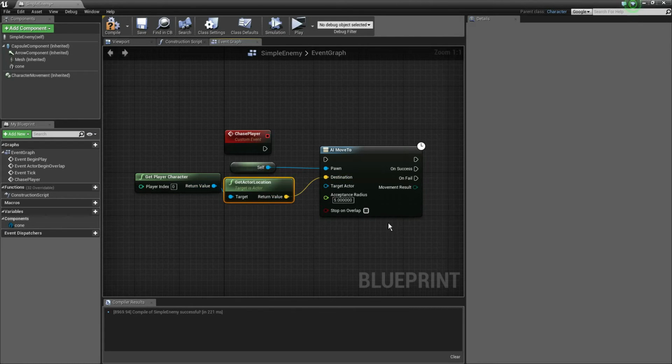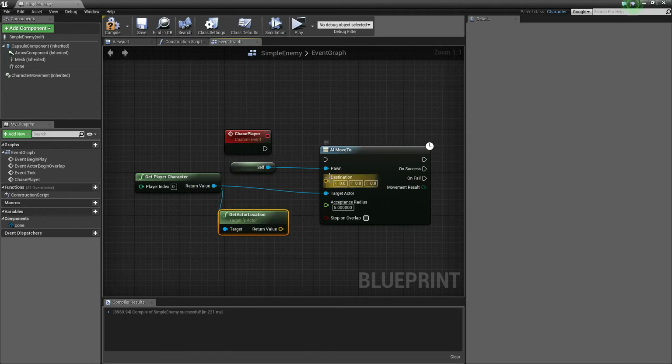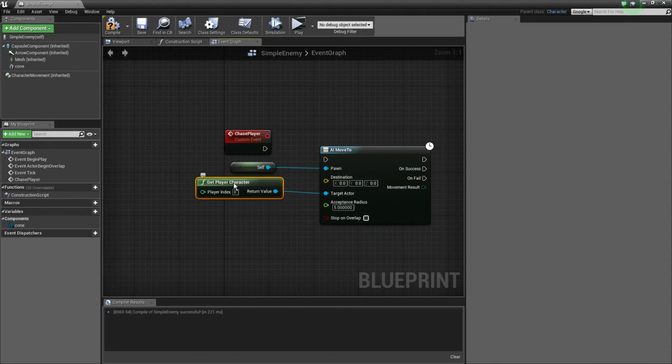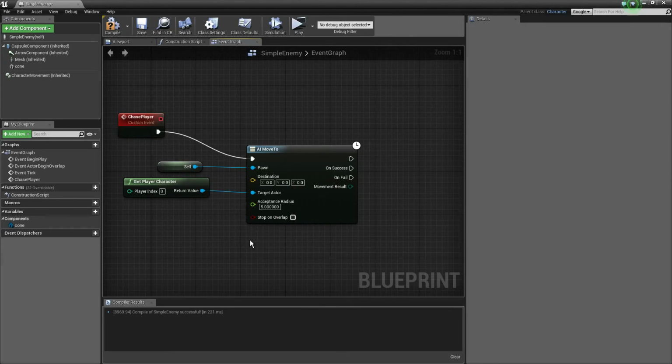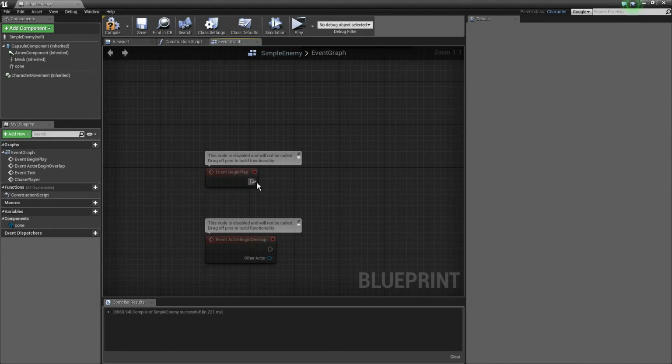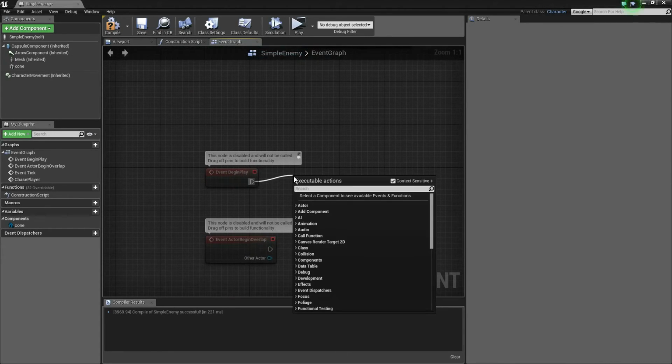Alright. Or we could just plug this straight into target actor, maybe that's cleaner. Acceptance radius, it's fine. So we'll start chasing the player at the begin of play.